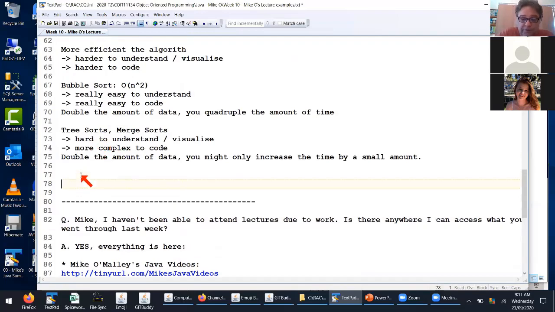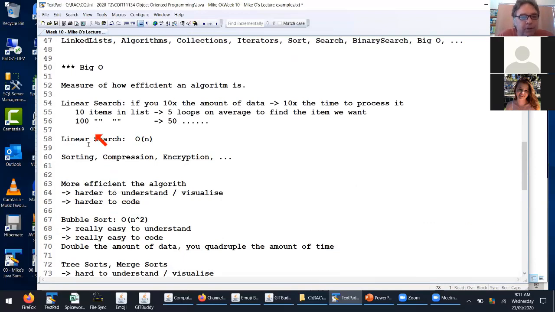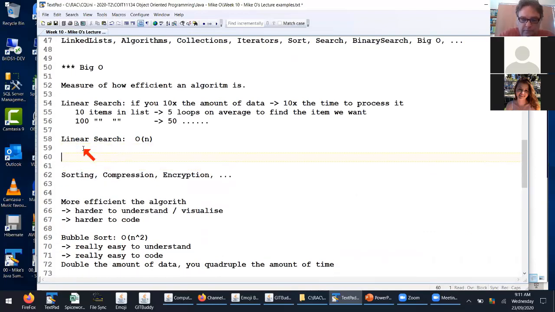And also there's searching. We talked about searching, but there's another sort of search called a binary search, and we'll have a look at the algorithm for that a little bit later. Binary search, and it's got an order of log n.